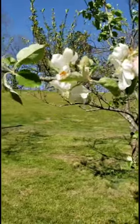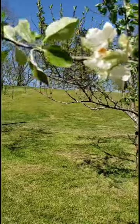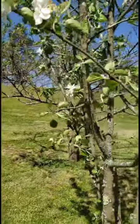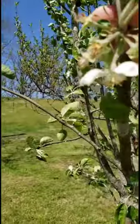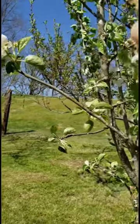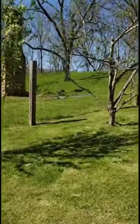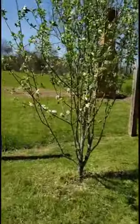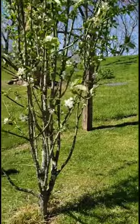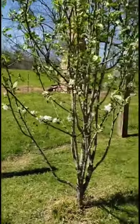See how pretty the apple blossoms are? And there are some little apples forming at the base. Not all will make apples — some will fall off — but you can see right at the base on some of them, if the base is swollen, it's going to form an apple usually. So excited about the apples. That's it for the outside tour — I'll post this and try to get it up, and you guys have a good evening. Remember it's Earth Day — get out and do something.